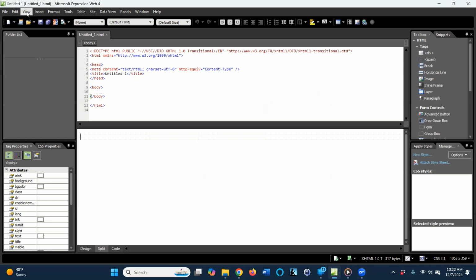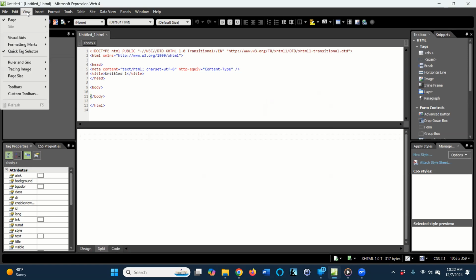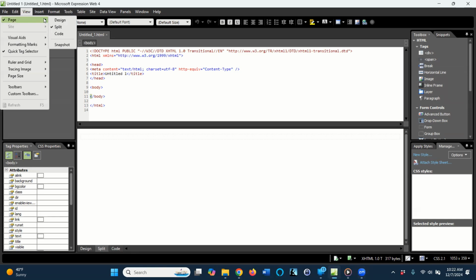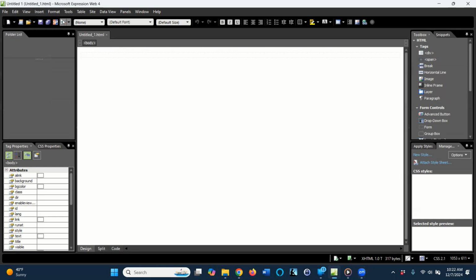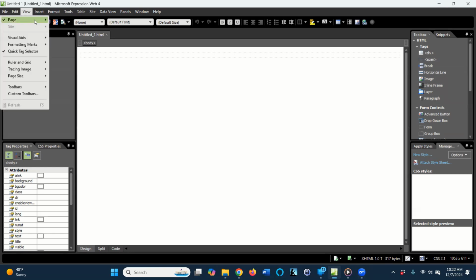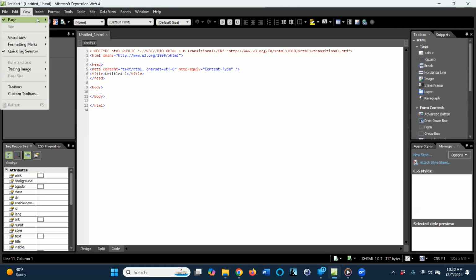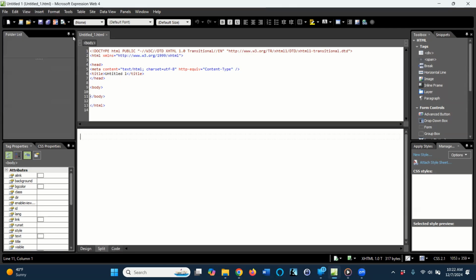Let me see the views here. Under the view menu for view page, you can have the design. That's the WYSIWYG. What you see is what you get. You can look at the code alone, or you can do the split view, which shows both.